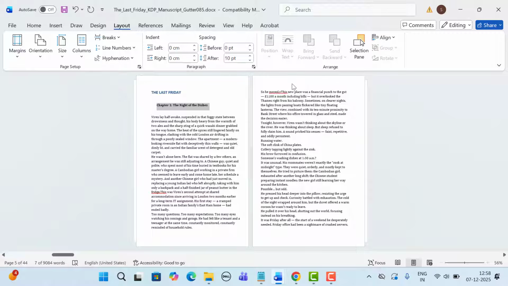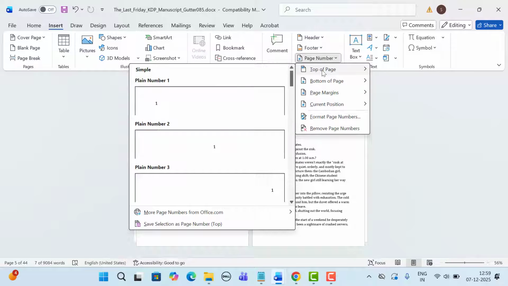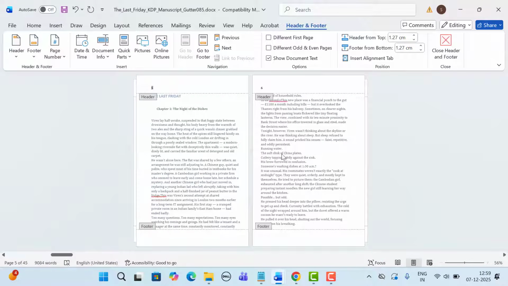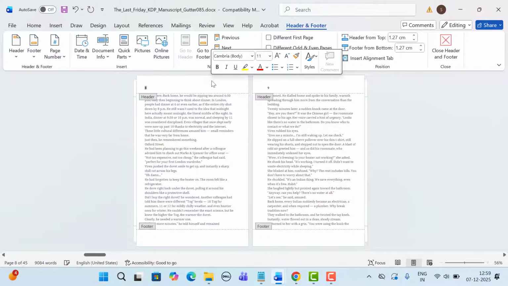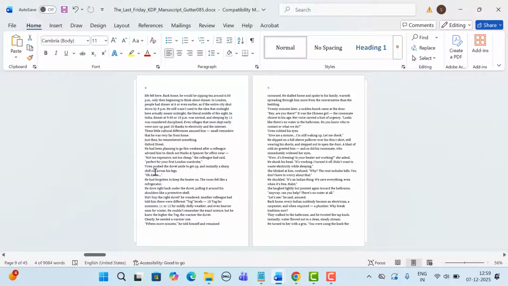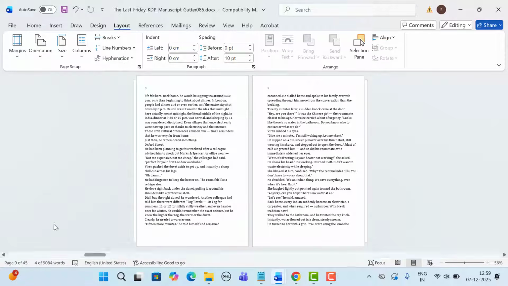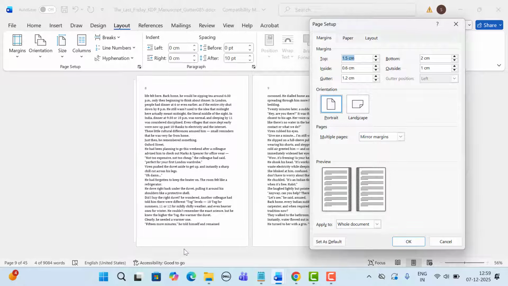And then you can adjust your outer margins also. If you want to see which page will be on the left side and which on the right, go to Insert and make sure that page numbers are inserted just for your view. Then you can just scroll. Your even page numbers will typically be on the left side, and the odd on the right side. And then you can see how the margins appear here. Once again, you can go to Layout, Margins, and also adjust the upper and lower margins, like here and here. So this is how you play around.